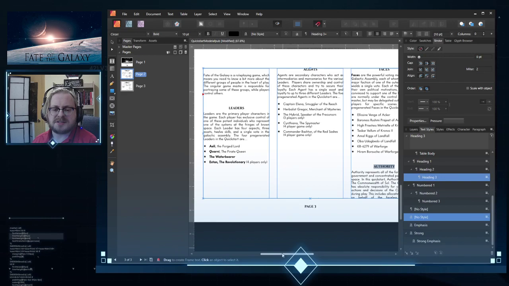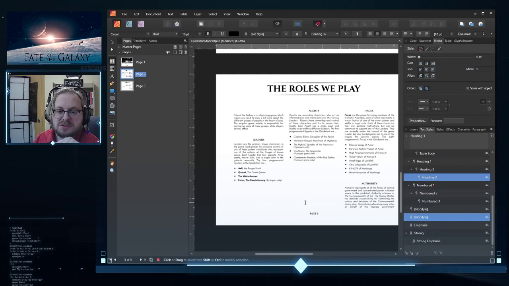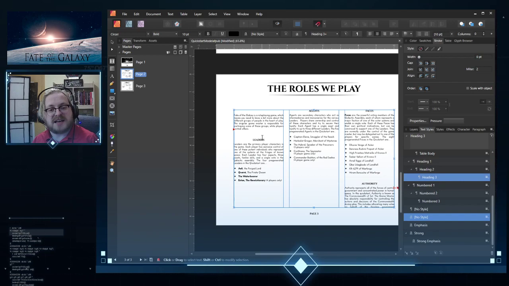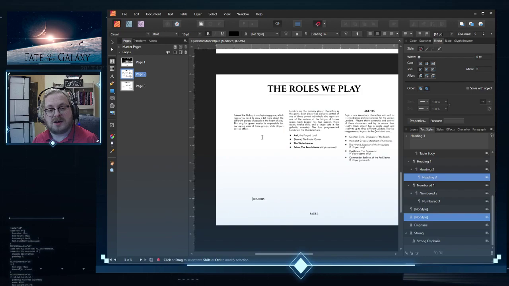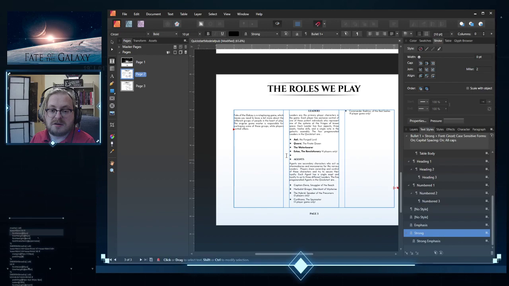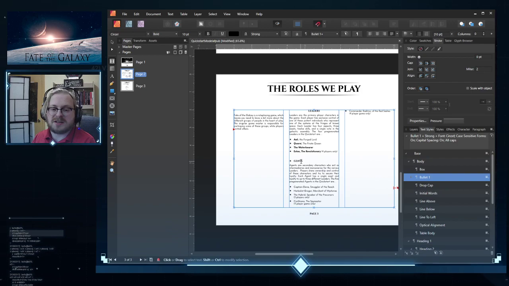So, I have white space here that I'm not using properly. I have a couple options at my disposal to address this problem. One of these is I'm going to see what happens if I stack leaders and agents together. This is just crude; I should be doing something else to actually make that happen, but how much space does this take? This isn't bad. I can pull that off. And leaders and agents are conceptually close enough that it actually makes some kind of sense.